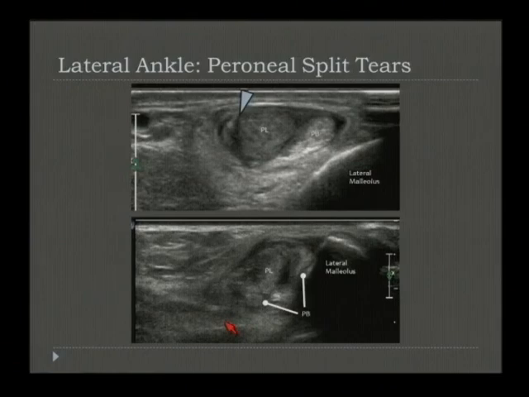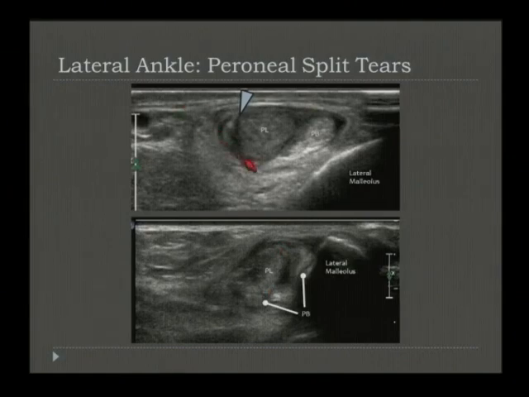We can see a lot of pathology. We do have an ankle surgeon who has patients come in who have had multiple fractures or injuries to the ankle and asks us to evaluate the peroneal tendons, particularly in the post-op state. A lot of them have instrumentation and are therefore difficult to evaluate with magnetic resonance imaging secondary to bloom artifact. And in this case, ultrasound has a major advantage.